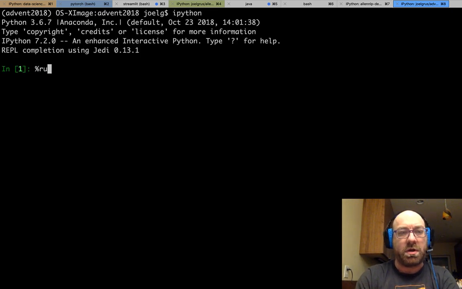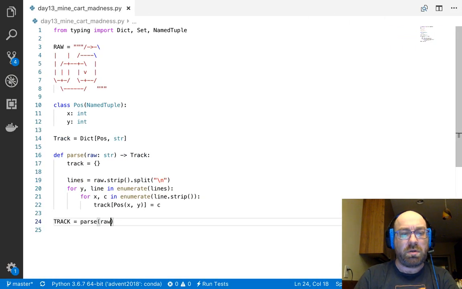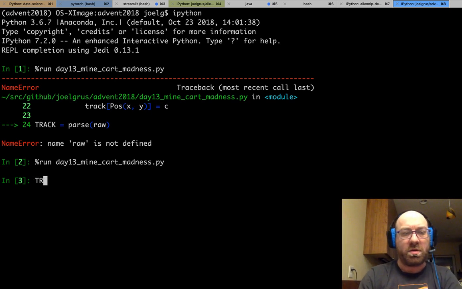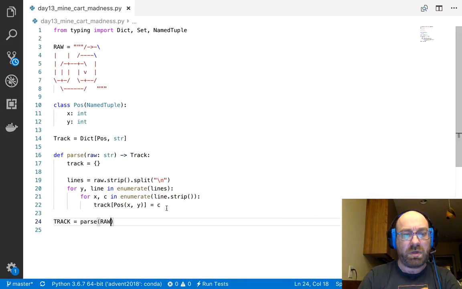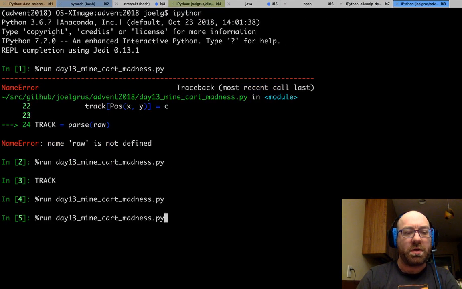IPython run day 13 minecart madness. So if I do track, and as you can see, I make this same mistake a lot. I construct something and then I don't return it.